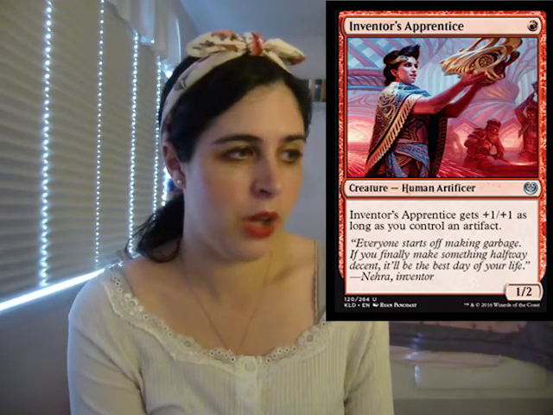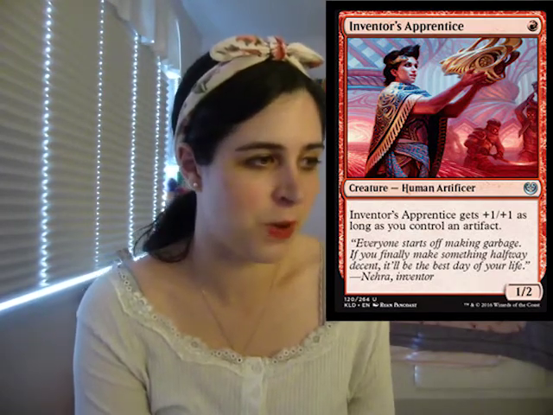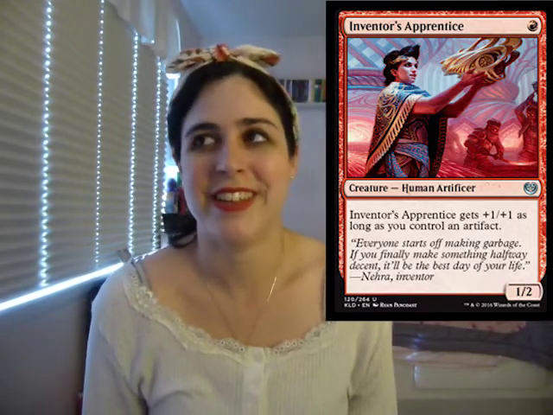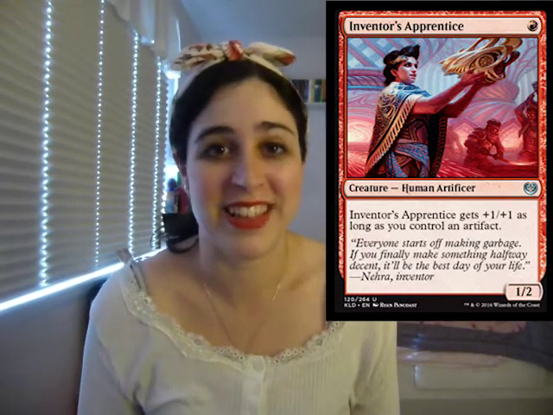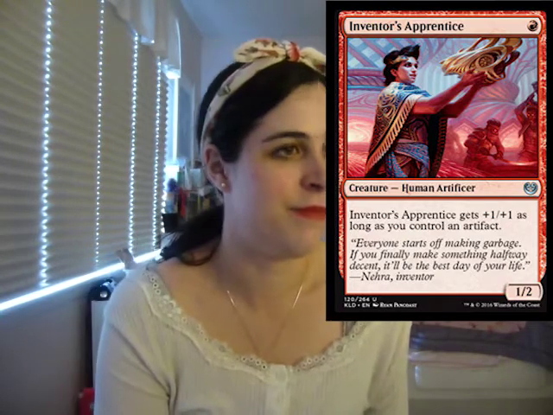Then we have Inventor's Apprentice. So it's a 1 mana 1/2. But it casually just gets +1/+1 as long as you control an artifact, so 1 mana 2/3s. It's like you're playing Zoo. That seems good. Yeah, just really, really good. Card's awesome.